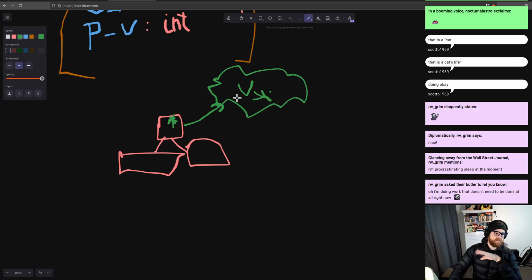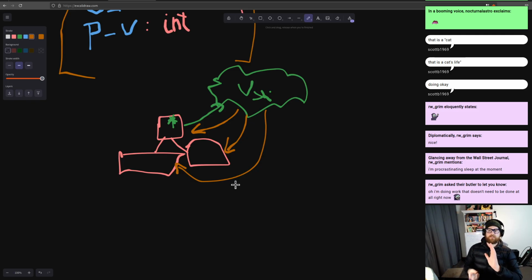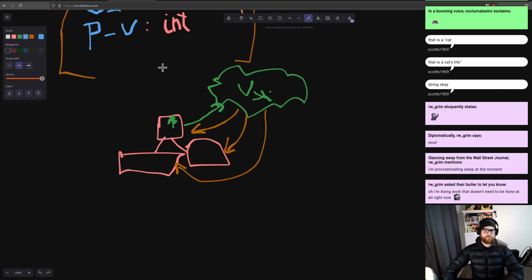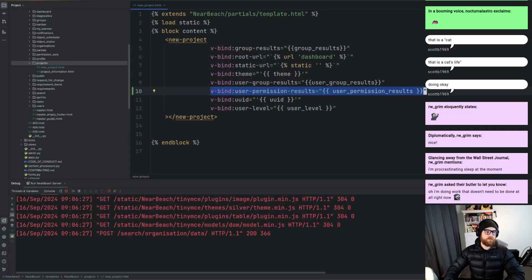I'll just turn that into a funky X. That's a funky X. And the best thing about it is then I can grab information and put it into any component I need without having to pass it through components and so forth. So it makes it 10 times simpler for me to actually do this. And the best thing is it's scalable in the sense that if I need to implement the same thing for tasks, all I need to do is implement this section here and then apply the call functions in those components that I require. And that's it. We've done it multiple times for a bunch of different things.